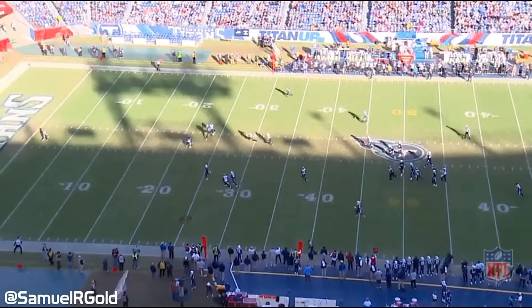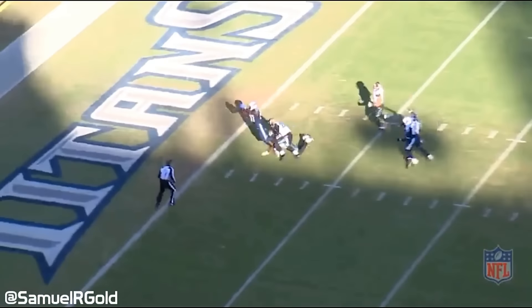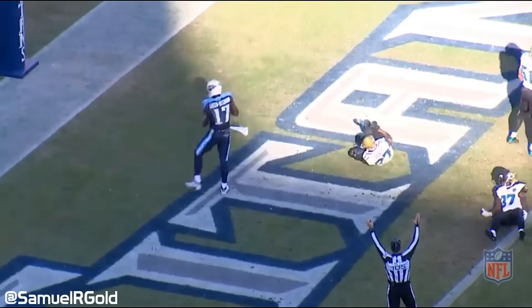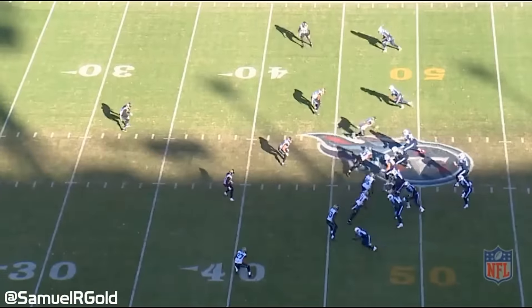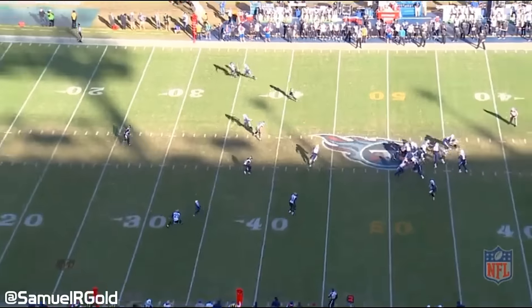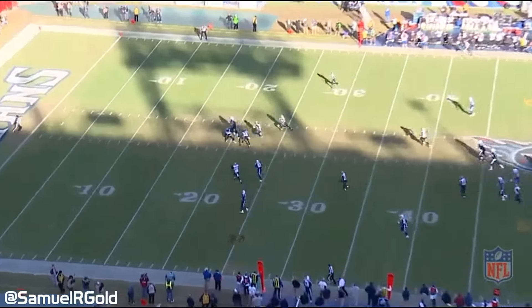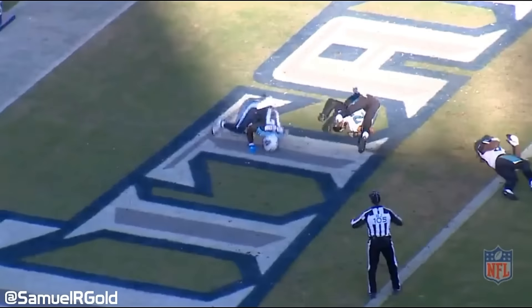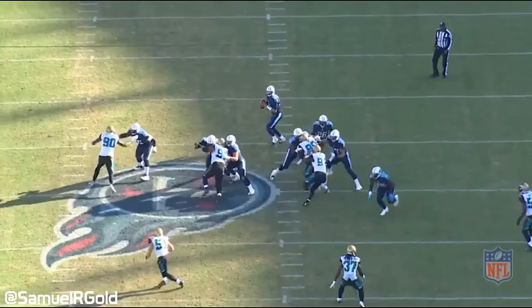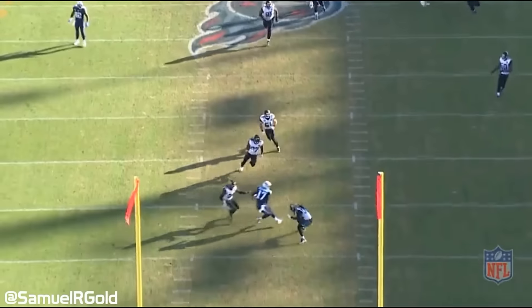Both DGB and Harry Douglas run deep in routes on the right side of the field. While the left receiver clears out the deep left zone, in this double in route combination Mariota has a choice on who he wants to target downfield — DGB or Douglas. Mariota chooses DGB. The pass was thrown in stride but slightly high. DGB uses his length again, just like the previous play, to extend for the football. Sergio Brown lays a shoulder hit on the large wide receiver but doesn't wrap up, allowing DGB to bounce off of him and escape down the field for this 47 yard score.